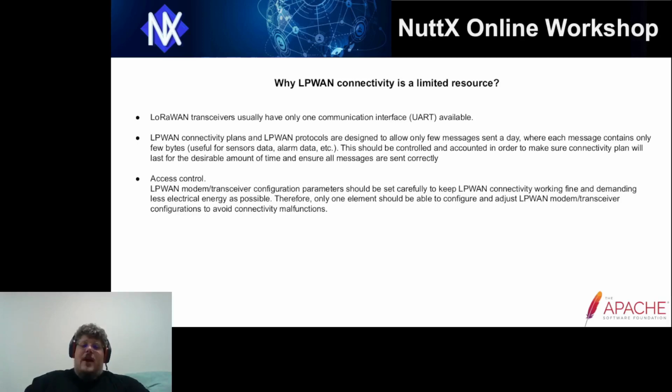But why is LoRaWAN a limited resource? Why should it be controlled by a central node? Let's talk about some key points and pain points about it. First of all, LoRaWAN transceivers usually have one communication interface, normally UART. So if more than one process tries to access this interface at the same time, it won't work. So the access to a LoRaWAN transceiver must be centralized, or must be controlled by one node only, by one app only.